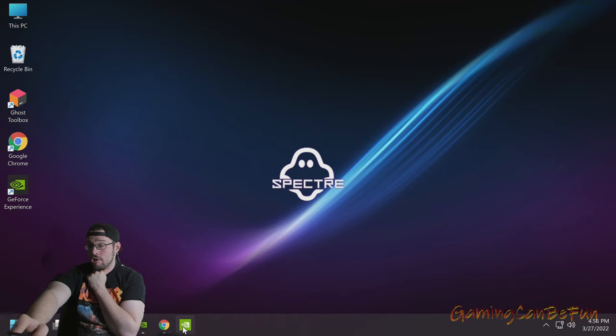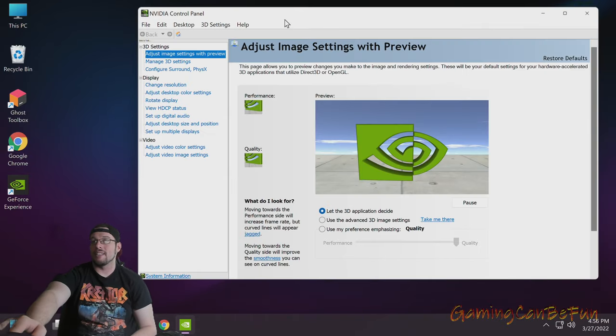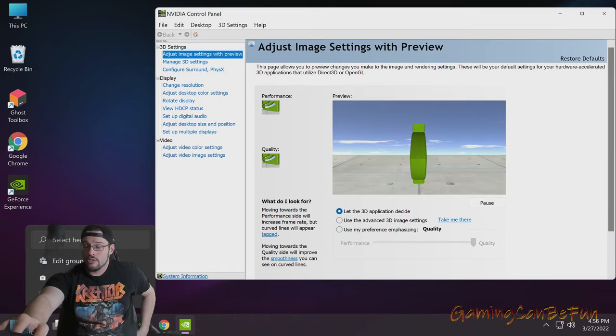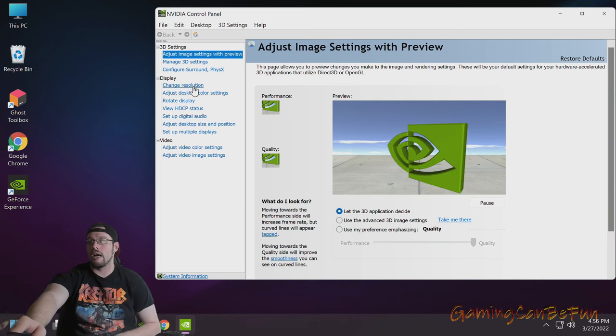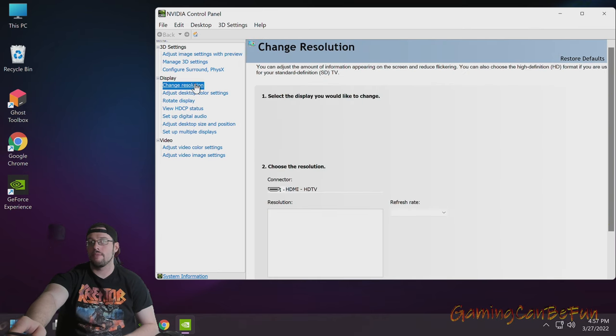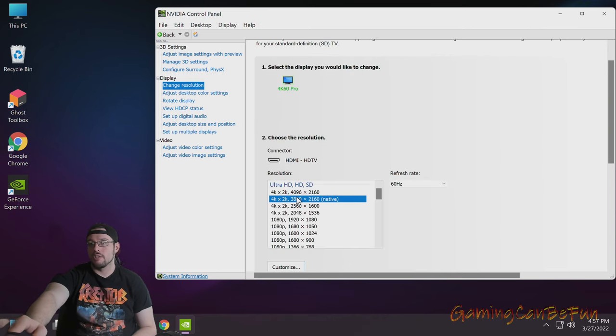You can do the same thing in the video control panel instead. If it's not within Windows, or you're having trouble within Windows settings, you can do it through the control panel by going down to display, change resolution. And then right here, make sure it's at 3840 by 2160, and then refresh rate 120. But here's the thing. Sometimes it still won't show it, and it's really weird, especially through a TV.